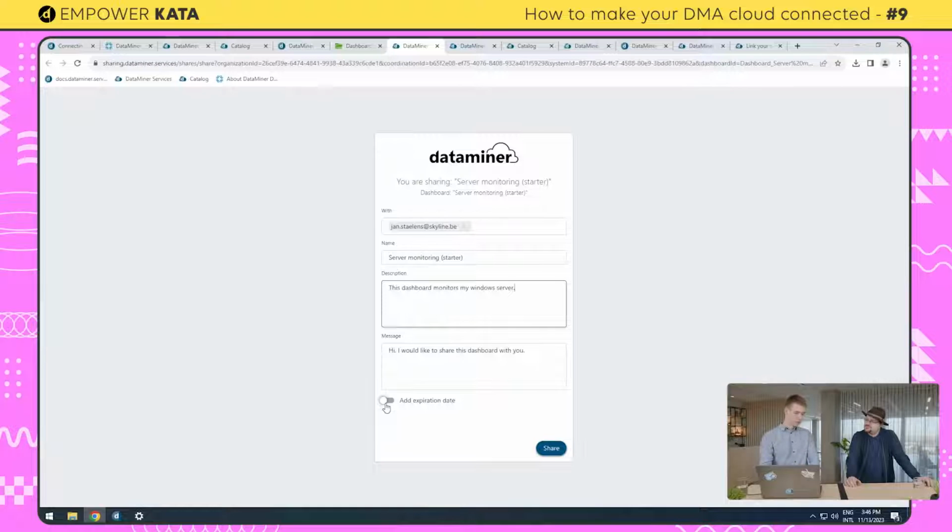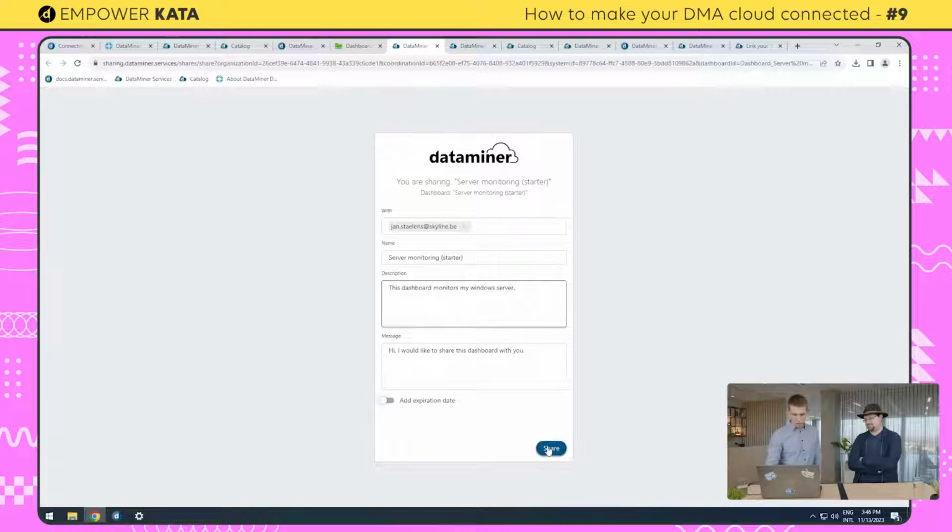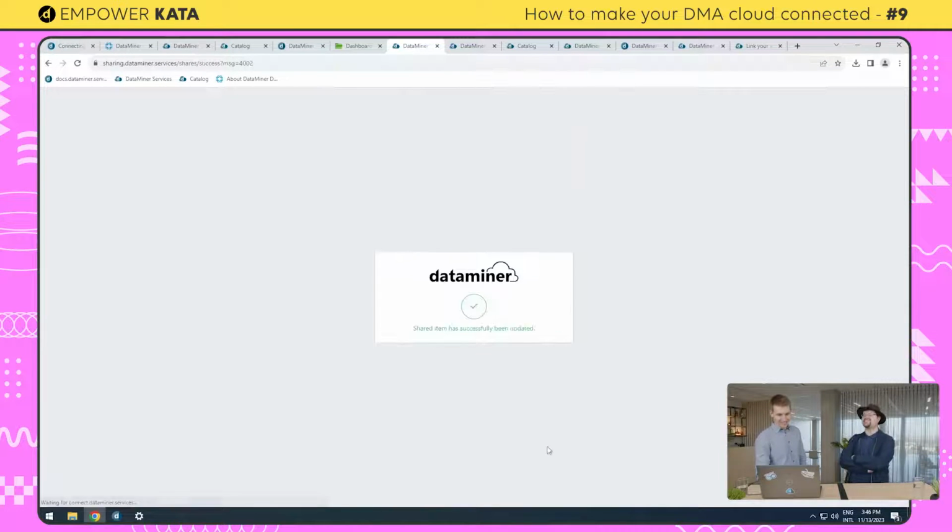And, which is also a nice thing, I can set an expiration date on the share. So if I say, I want you to have access to this for 2 days, I can add an expiration date, and then your access will stop. Okay, good. Okay, well, no expiration. I trust you. You can have my data. You trust me. So let's click share. First mistake. No. It's good. And the dashboard has been shared. Okay. Green mark, indeed. It's been shared.